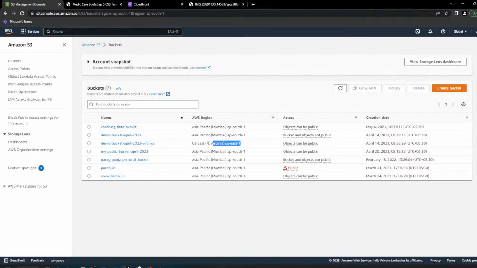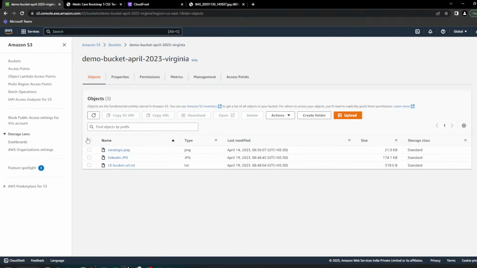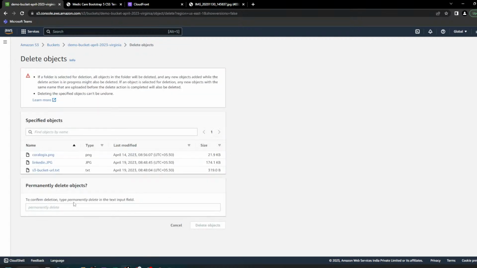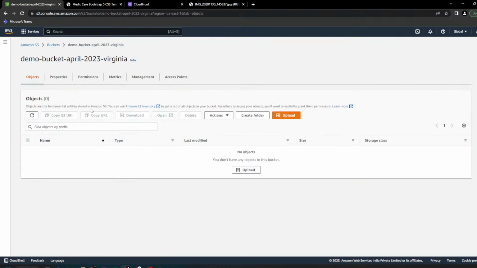While practicing, you can check with the Virginia bucket. Right now, I have used the Mumbai bucket, so that's why you will not find that much difference. But if you are testing, go to Virginia, create a bucket in Virginia, and upload the file there and check the difference between loading times, because that bucket is far from you. Agree? In the Virginia bucket, try to replicate this and see the difference. While practicing, go with the Virginia bucket.